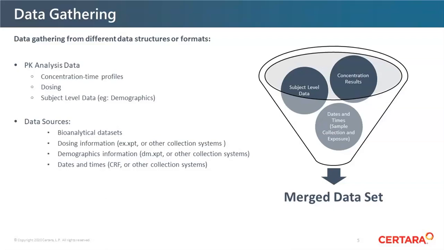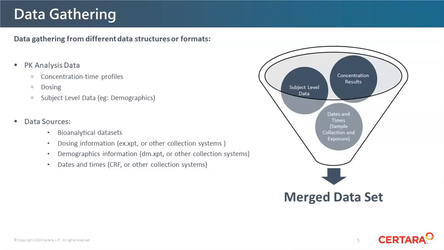for preclinical data. All these different datasets need to be merged together to generate an intermediate file that we can use to calculate our PK parameters. And in order to generate this intermediate file, we need to make sure that each dataset has defined sort keys or sort variables to allow for a successful match between the datasets and therefore a successful merge.